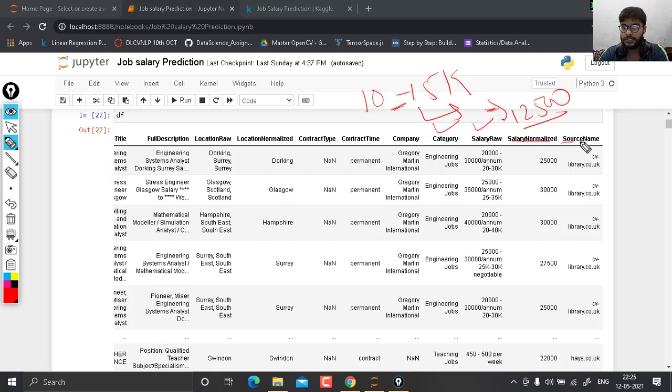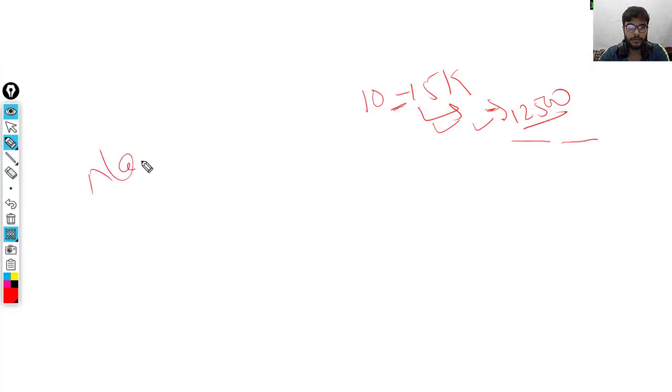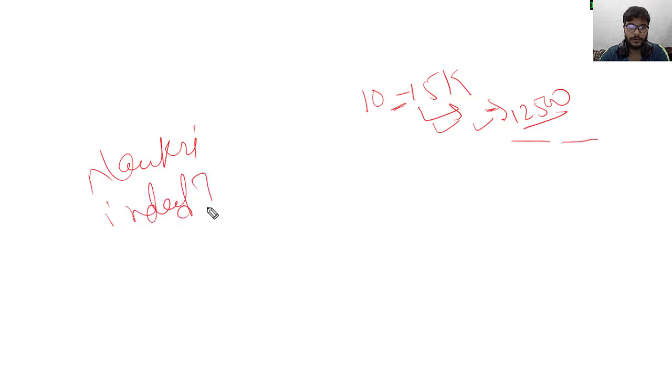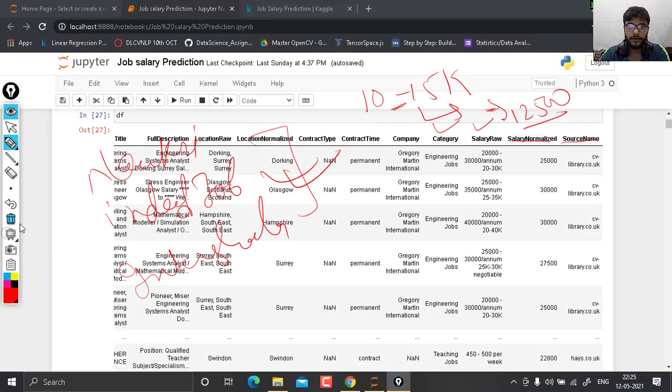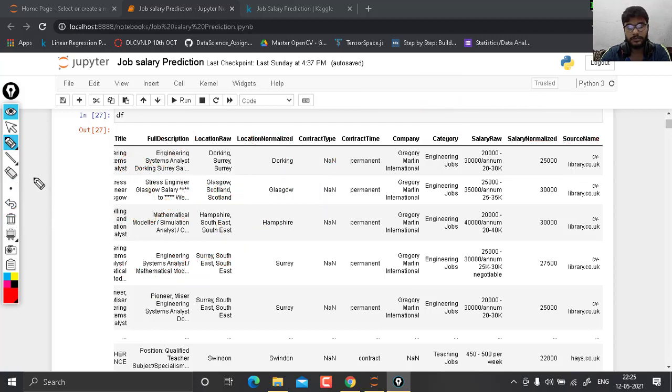Now there is sources name. From which sources you get the job. Okay, there are a lot of platforms like you have heard about Naukri.com, then Indeed Job, Internshala. Like these are the sources where you get the job. So this is the sources part. From these sources you get this job. So this is the sources name, that is, in which places you are getting the job. So these are the different data that I have listened and understood. So let's move to the next part.